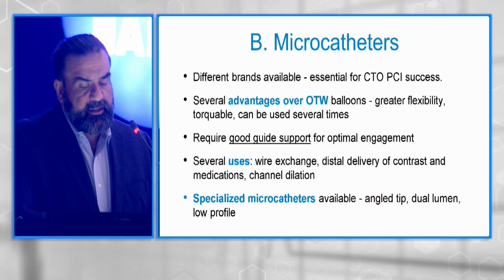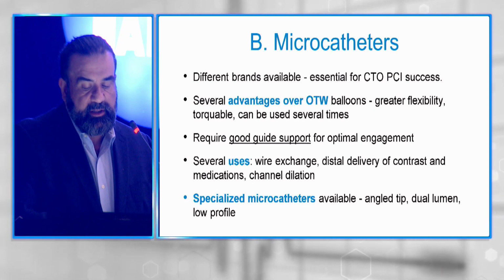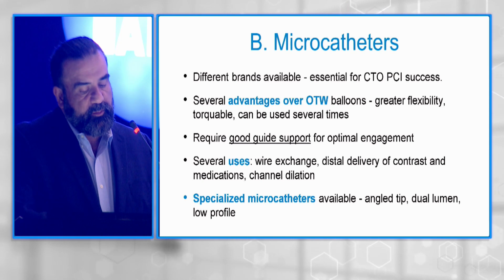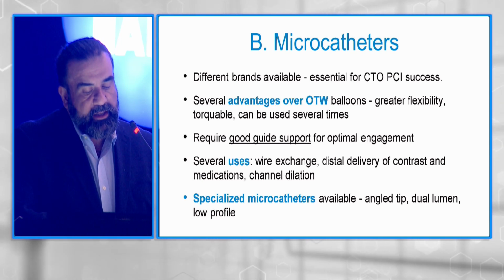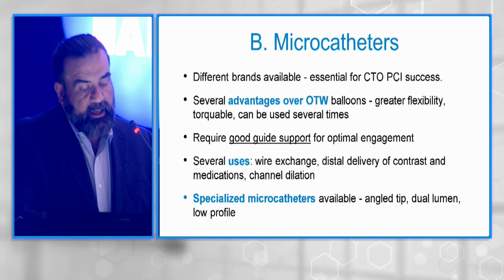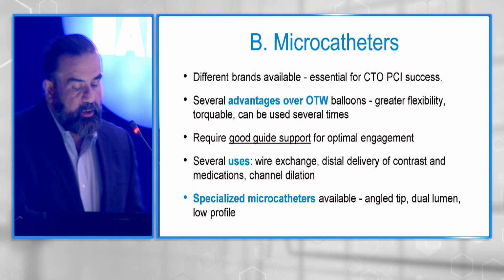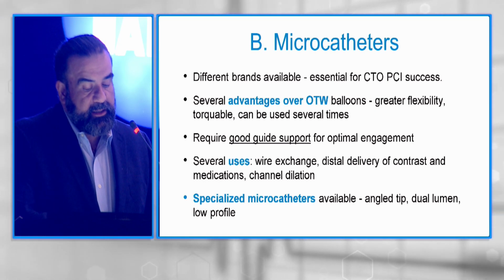They have several advantages over the wire balloon. This is another question that came up in one of the earlier sessions. These microcatheters give you greater flexibility. They provide more support for the wire. Oftentimes they're torqueable. They can sort of drive themselves forward, and they can be used several times. They require good guide support, that is essential for success, and there are several uses such as wire exchange, the delivery of contrast and drugs, channel dilatation.